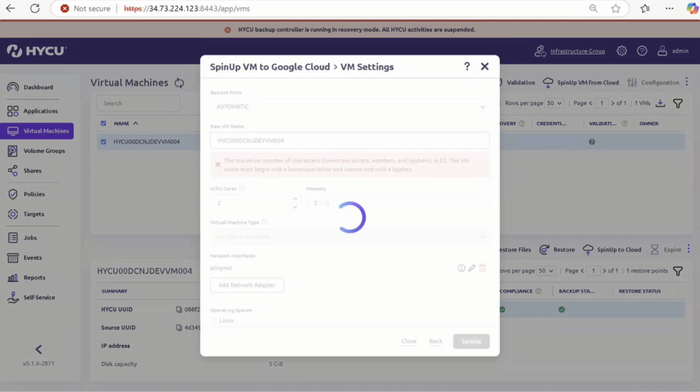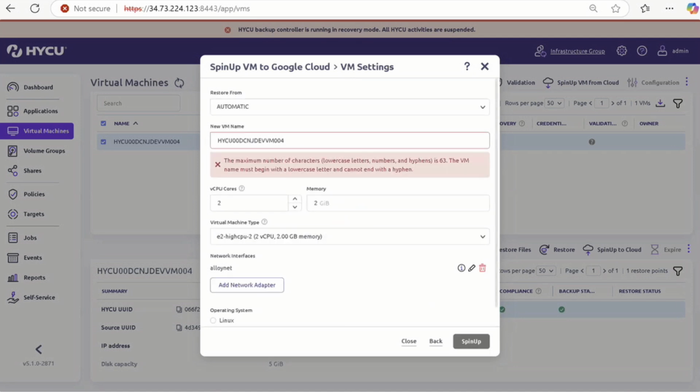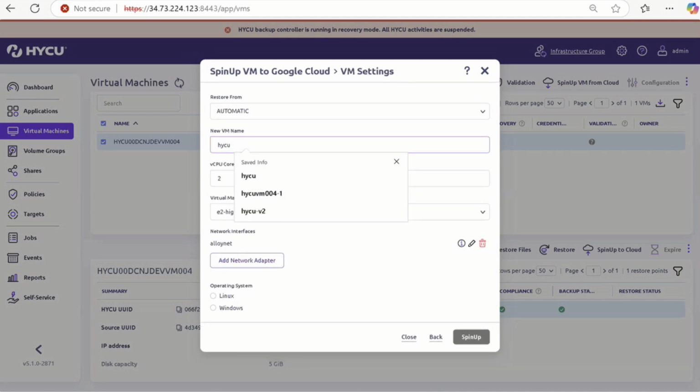Once you do that, this is the place where the solution itself will be talking to the APIs of your Google Cloud that help you determine what the available VM types are for that specific option, and what the compute and memory settings are that would be translated onto that. For instance, what I'm going to be doing here is specifying a simple name. All right. And take a look at this.